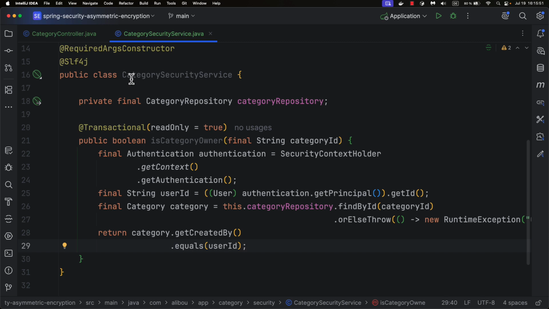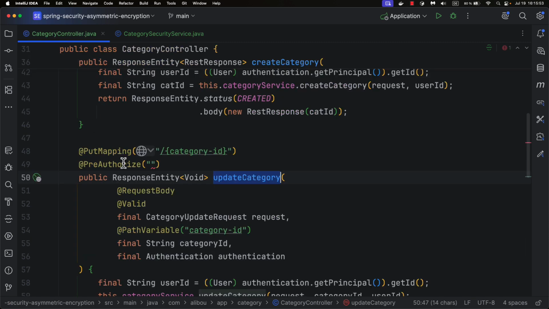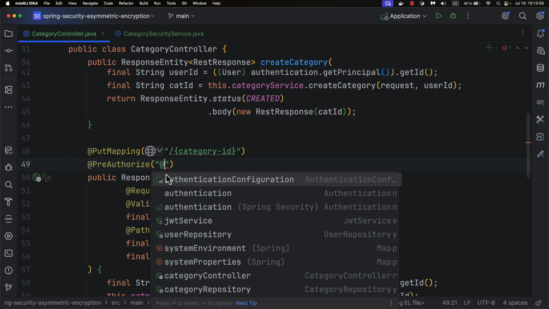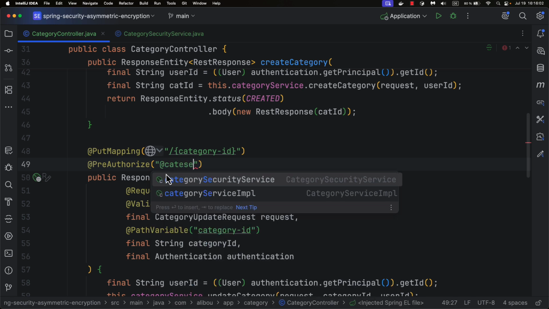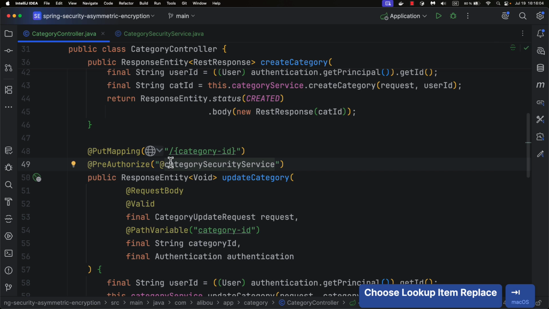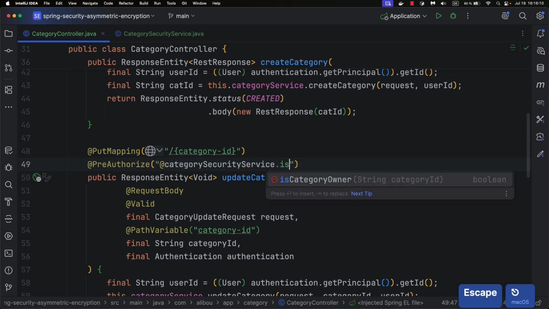Now, how can we use this category service in this PreAuthorize method? Just the at symbol, and then we use categorySecurityService, with a lowercase first letter, it should not be an uppercase as per the class name. And here we can access isCategoryOwner.